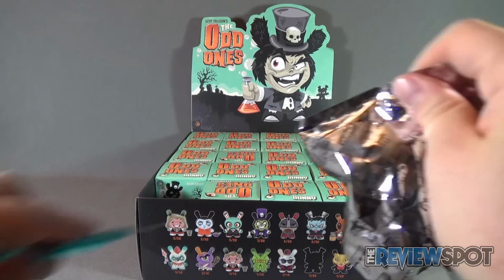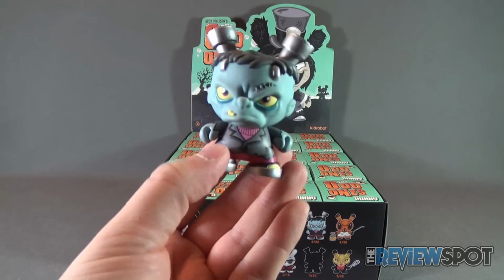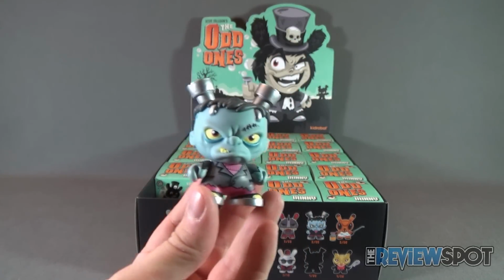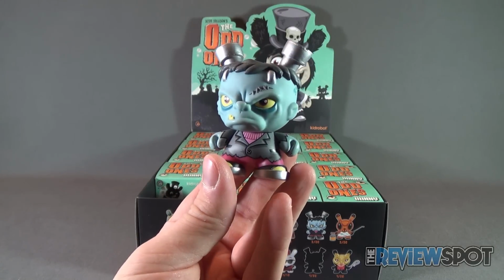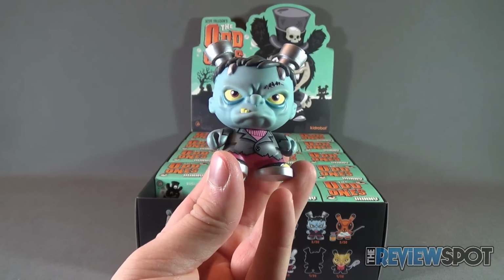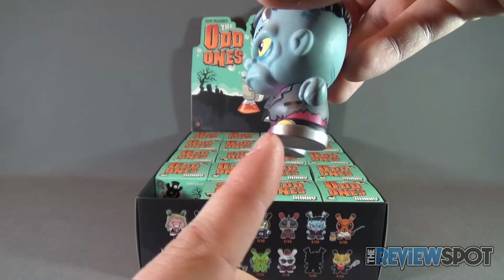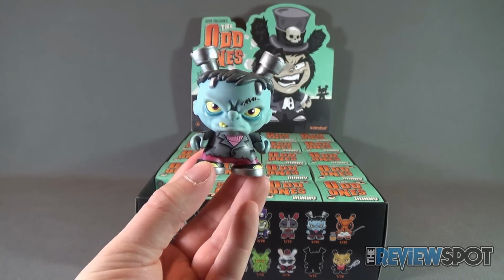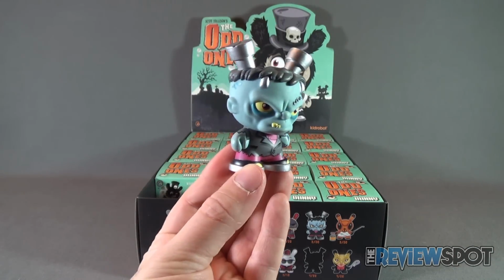At any rate, let's go ahead and cut the first bag and see what we got. So the first one is kind of a Frankenstein. Now with the Dunnies, they're ideally kind of fitting the same profile as the Dunny Bunny, and of course the designs do drastically change. Far from the scope of just simply painting over the mold, no, they've instead re-sculpted brand new head sculpts. So in this case, the body is somewhat similar, although the platforms are added here for Frankenstein's monster, and you kind of get then the Bunny Dunny feel by incorporating the bolts rather than on the sides of the neck, on the tops instead.